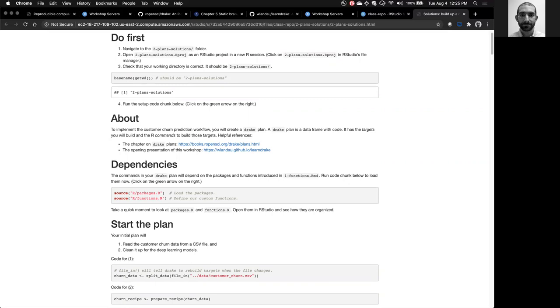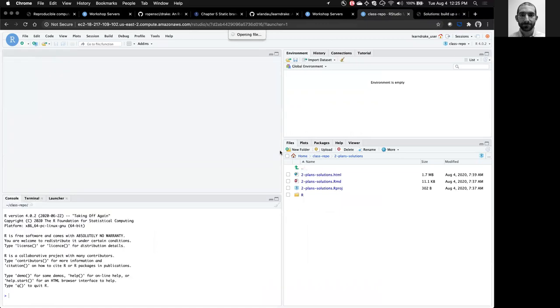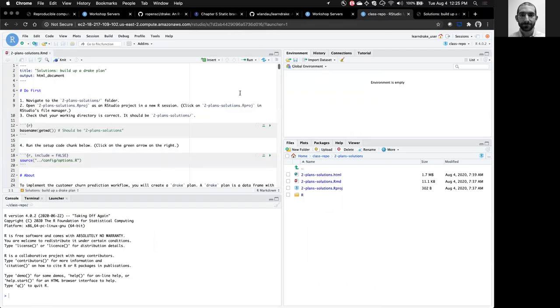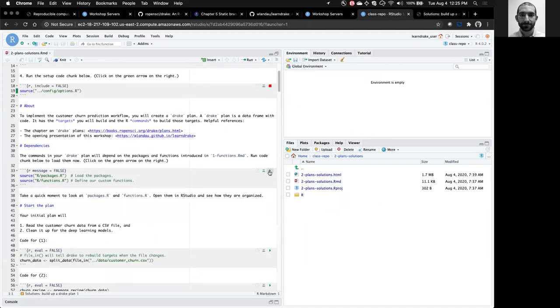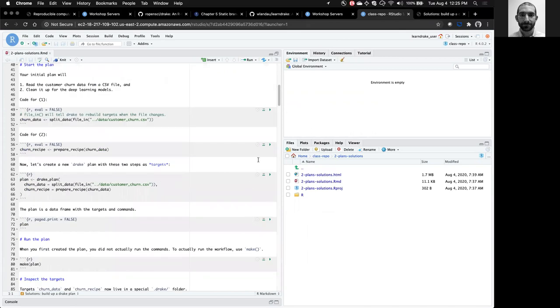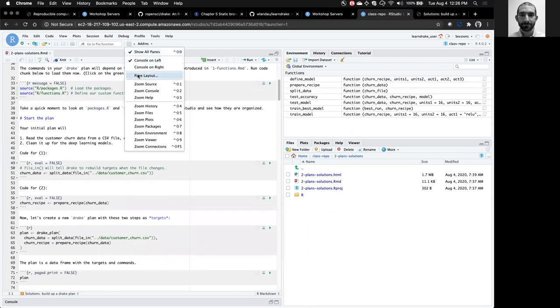Great question. So I just got a question in the chat asking to explain the read and load functions a bit more. And these functions are designed to get existing targets from the data store, from the cache. And so if we go ahead and run the first plan that we have, I can show you.